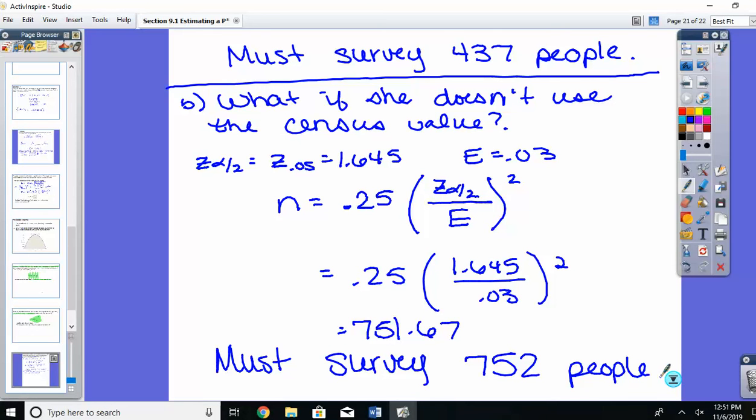Other questions? So what answer do you want, like on our homework? Do you want like the 751 or do you want like? You need to round up and tell me the number of people. Okay. Do we need to refresh how to do the confidence interval part from yesterday, or you think you can follow those formulas and do it?